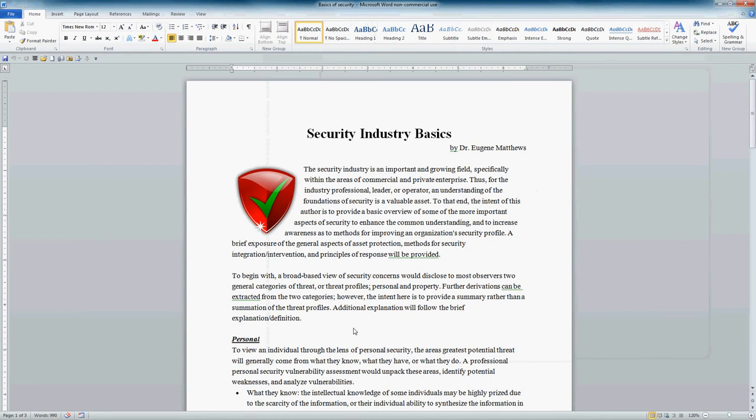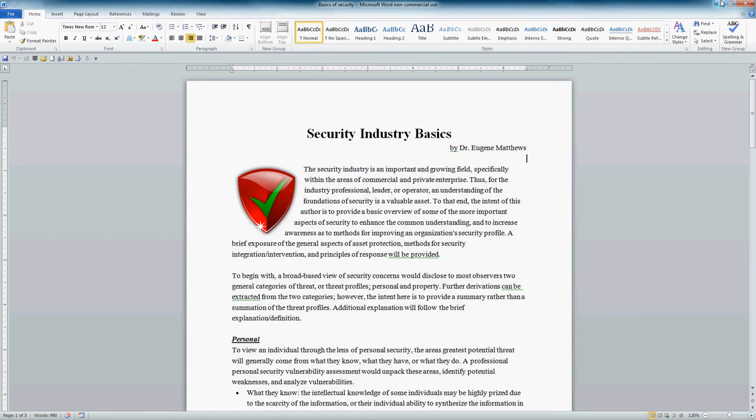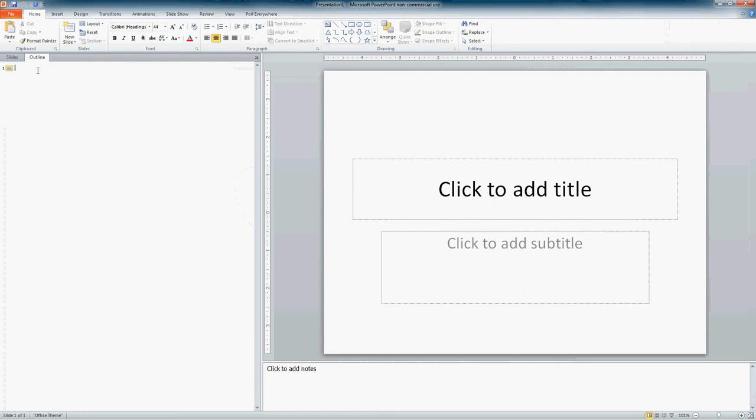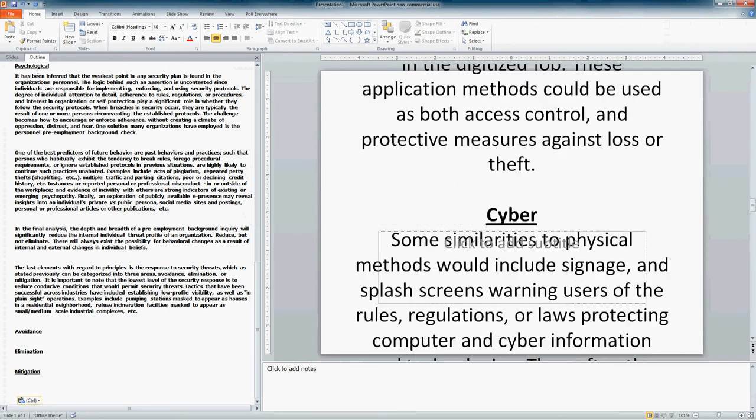Now ordinarily you could go through and excise just the key points that you wanted to represent in your PowerPoint, but this is much faster. You highlight everything, you bring in everything, and then you can delete what you don't want to present to your audience from the area here in the outline form.